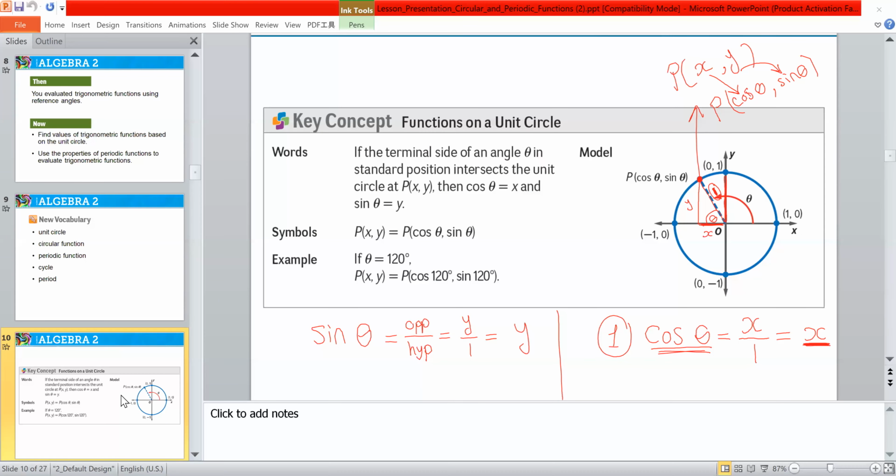You understand? If you have any problem, raise your hand. Okay, Hussein? Why you put the angle theta, this one? Why not any angle? Because we can rename this angle, for example, another angle. I make a line like this. This is our point, which is represented by x, y, and this is theta. So I close like this. This will be y, this will be x, and this will be 1, because we work in a unit circle.